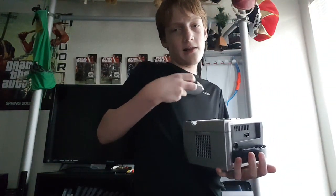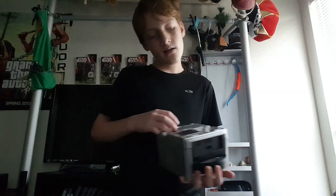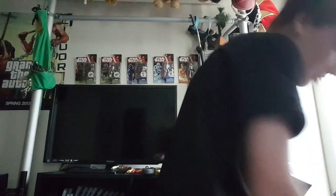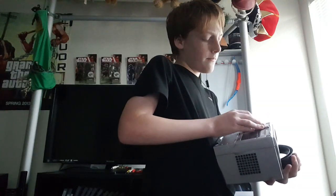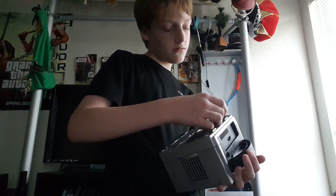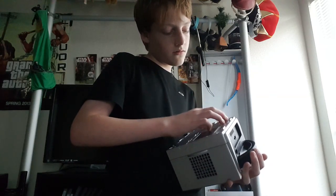There were a lot of things that played your Game Boy games on the television, such as the Super Game Boy for the Super Nintendo, the Game Boy Player for this, and another thing that went on the N64 controller. The Game Boy Player can play Game Boy Advance games and everything past that. I think so can the N64 controller one, but the Super Game Boy I think can only play up to Game Boy Color games.